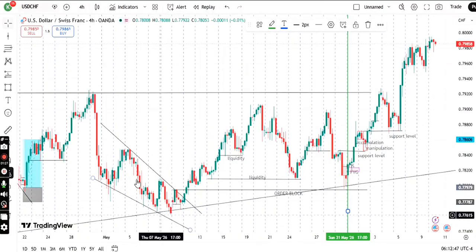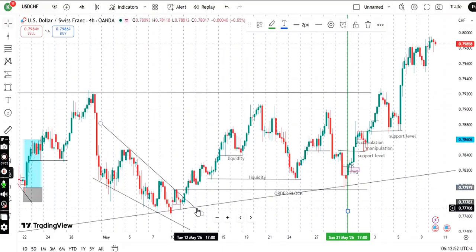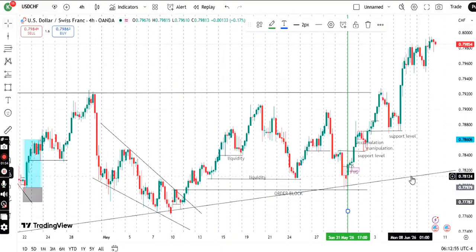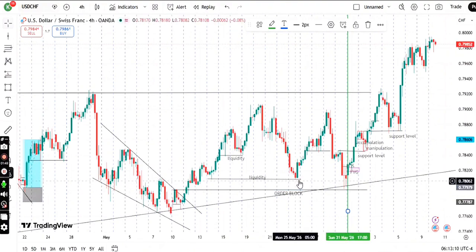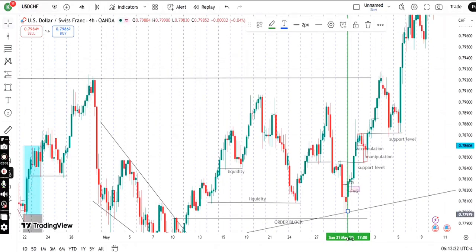Looking at this point from daily time frame, the market is in an uptrend. This line you are seeing here is the trend line, and at this point there is another block from daily time frame which I marked off. If you look at this, this is the order block, and here you see that there is a liquidity before this particular order block, and the market traded into that order block on Friday. So I want to show you exactly what you need to do in a situation like this.